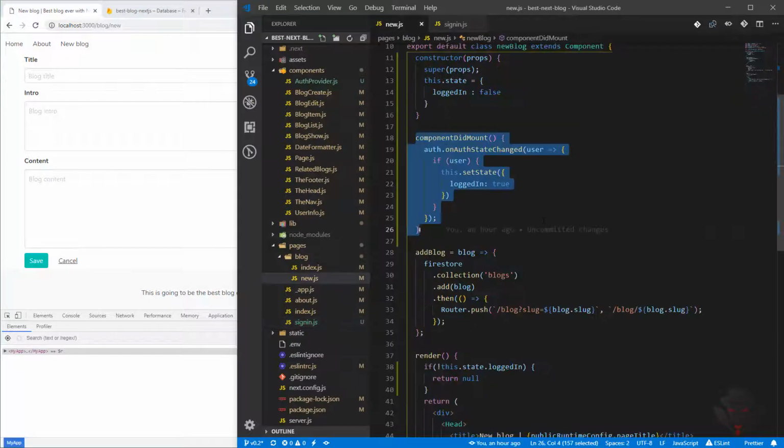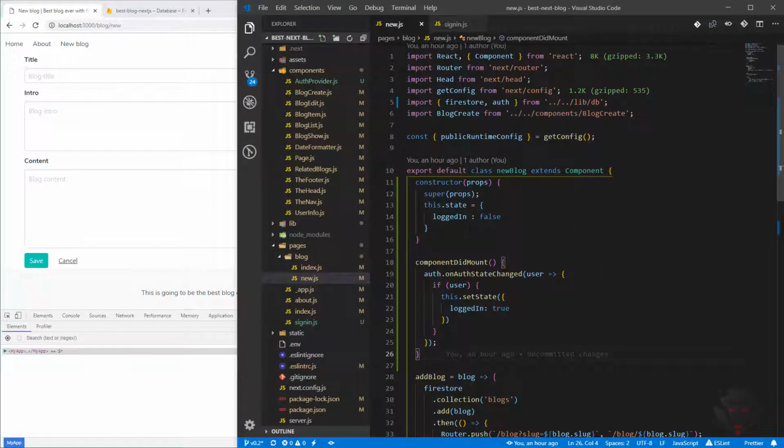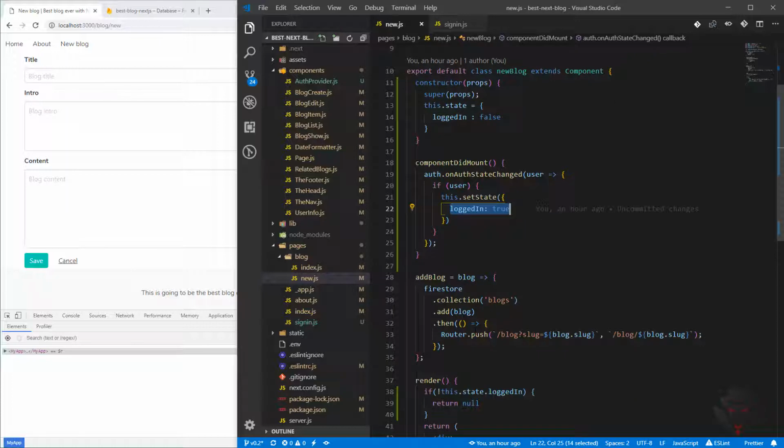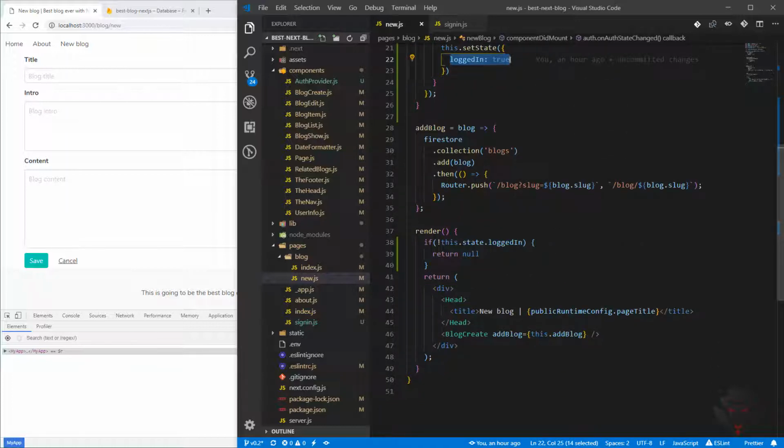And if you go to the blog, you see in the constructor, I'm checking if the user is logged in. By default, false. If the user is logged in, in componentDidMount, I just change this state to true. And then inside the render method, I'm checking if the user is not logged in, just return null, otherwise show the create blog.